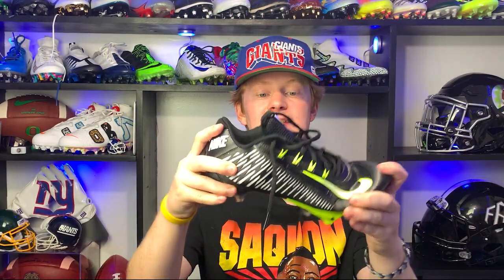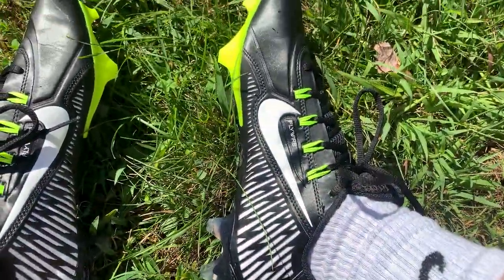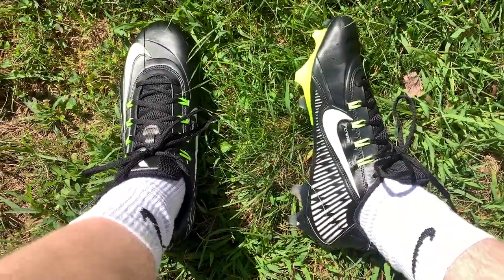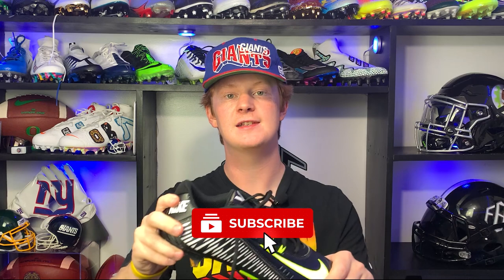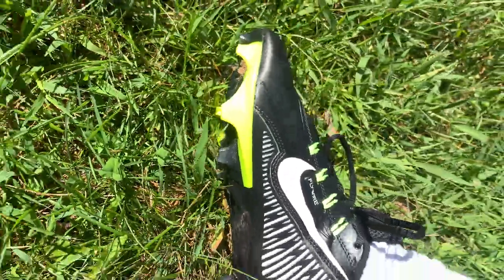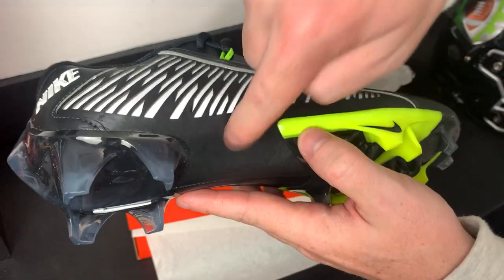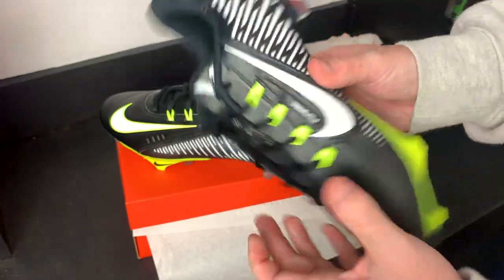The first thing I noticed when testing these is that they're incredibly stiff and the heel cup is pretty hard, which kind of digs into the back of your ankle. Overall, these are a raw-feeling football cleat — which is pretty much the spirit of this cleat, just like the OGs. It lets you feel the turf. For fit and support, just like the OGs, these are super snug all around your foot. The upper is made from a very nice synthetic leather that molds to your foot as you use them, and they have Nike's Fly Wire cables running to the base of the foot so tightening your laces hugs your foot really tightly. You won't get any ankle support since it's a low-cut cleat.